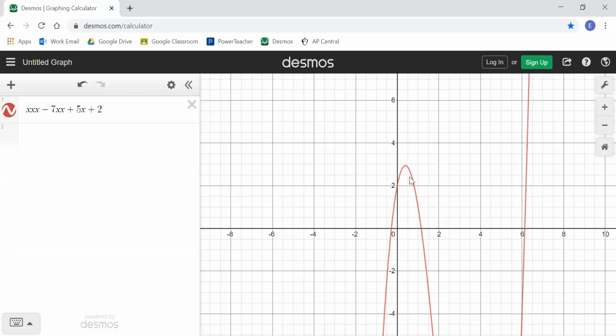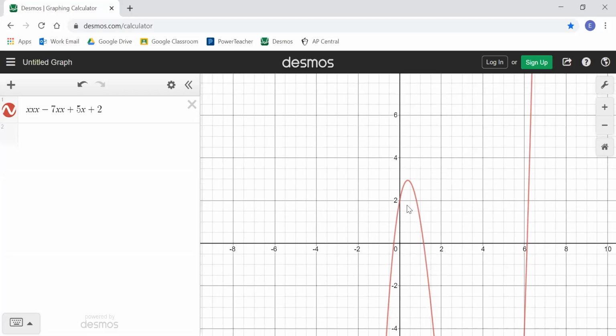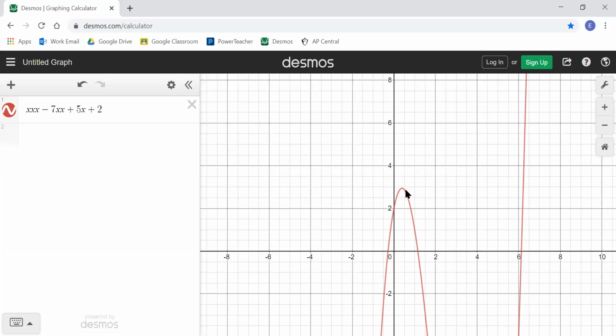So if we go to our little local maximum and try to zoom in, the question is, will it begin to resemble a straight line at that maximum also, do you think, or no? Because that's the point that clearly doesn't look like a straight line, whereas parts of the function already do almost look like a straight line. You guys think it'll become like a straight line there at the maximum or no?